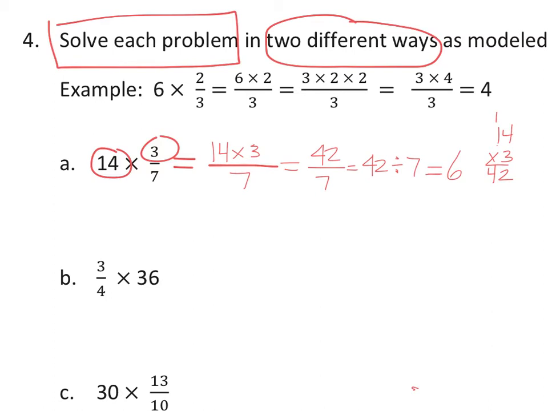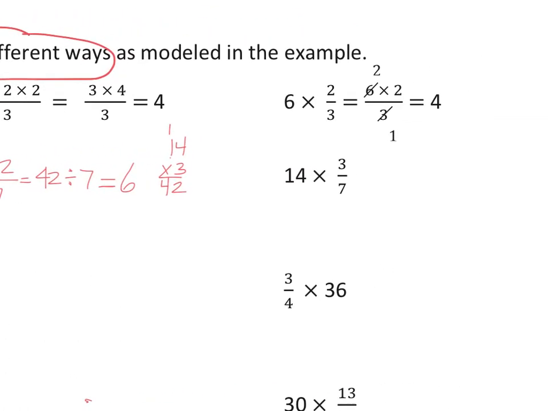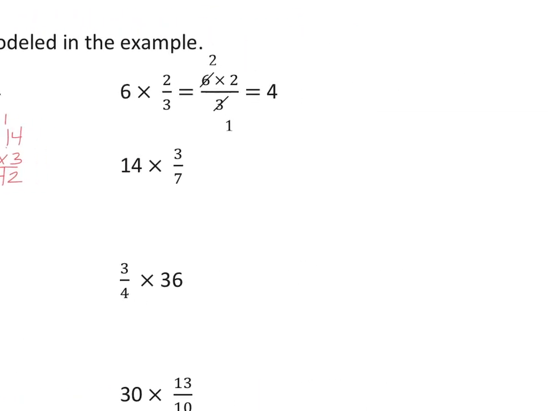So remember this work that we did. Now we're going to go over to the next one, which is the same problem. But what I'm going to teach you here, and you might have already learned, is that we can actually, let's first set it up before I explain. I have 14 times 3 up on top, and 7 on the bottom.